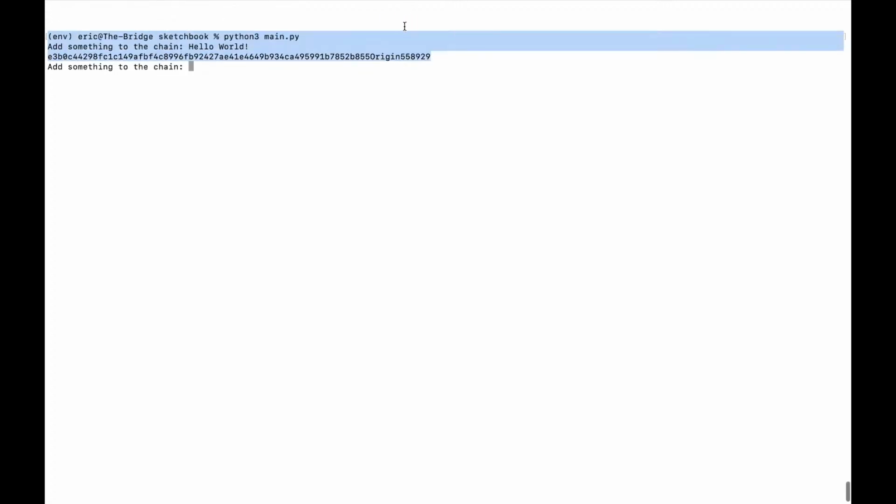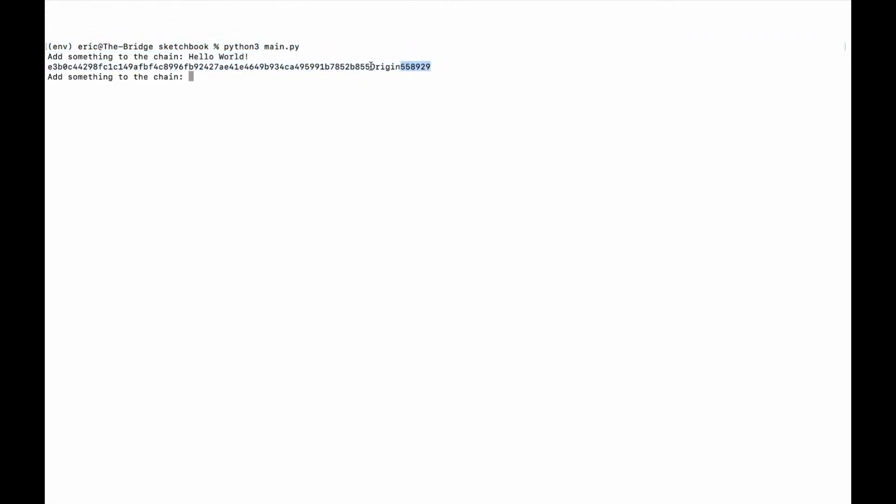This is the nonce for the origin block. This is the data origin that we passed in, and this is the previous hash that we sort of hacked together for the origin block. We don't really have a previous hash for it. We just stuck that in there. Okay? So now we can add more stuff to the chain.